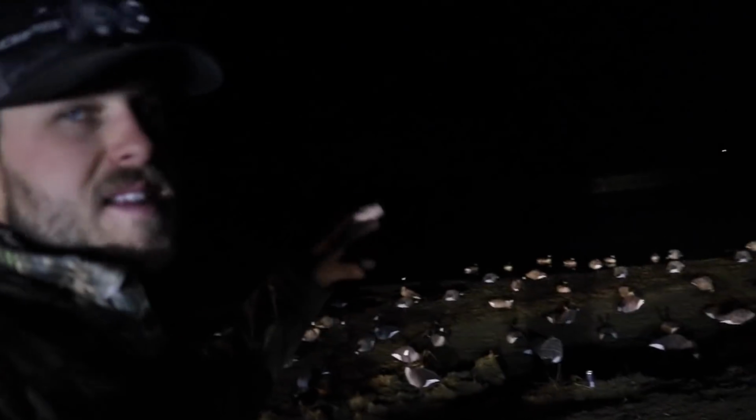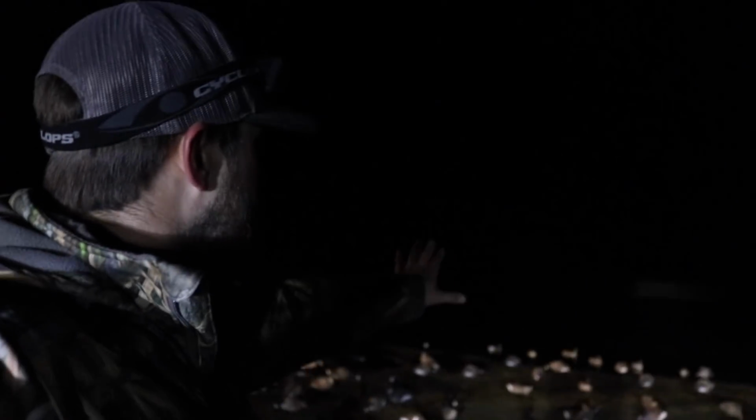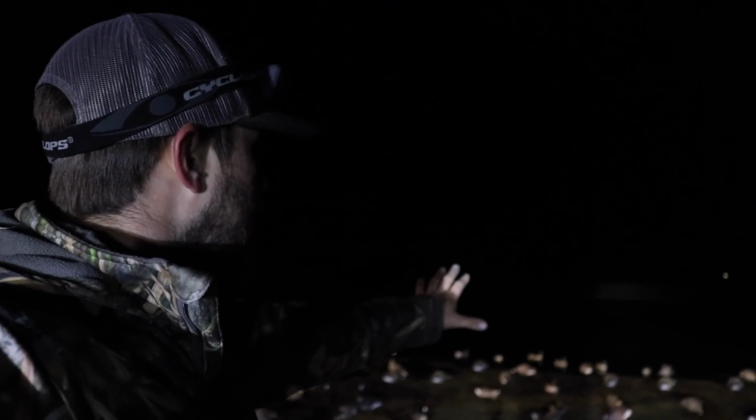But here's where we're going to set the blinds, right here. It's the flattest, hardest, not sinkiest spot. It's probably about a 25-yard shot out into the water. So ideally, they're going to just cup right in and do it right. But I got to help get things set up. I'll see you guys when we get everything done.